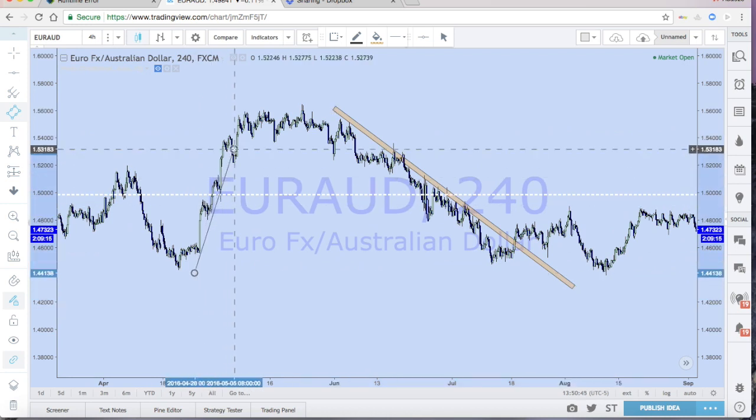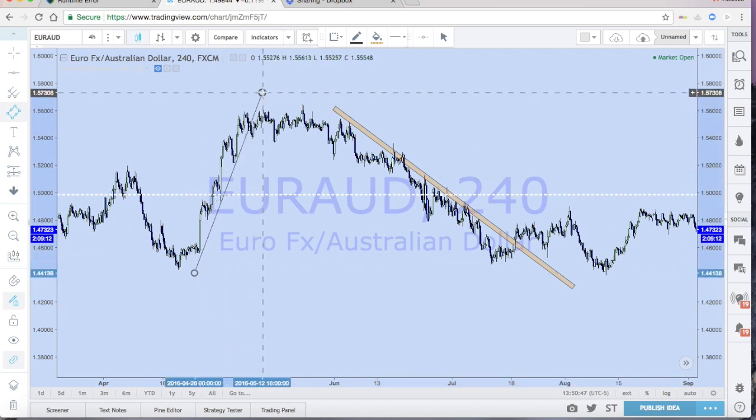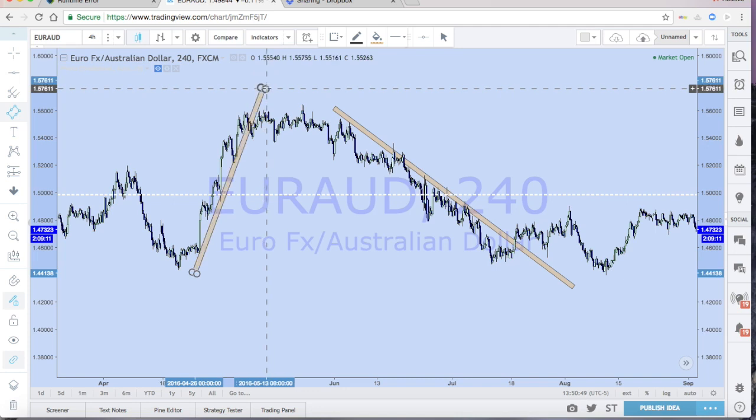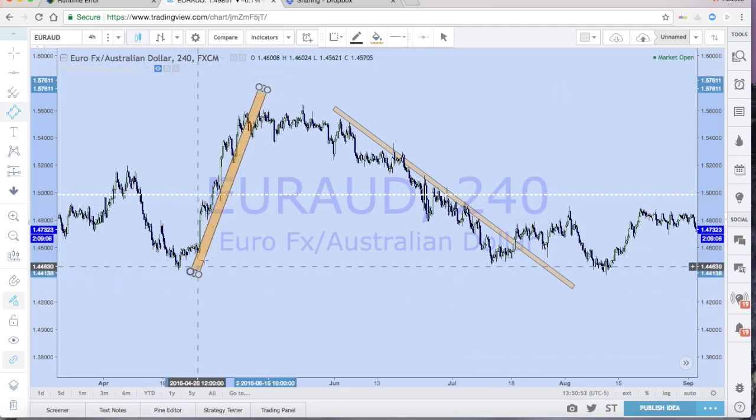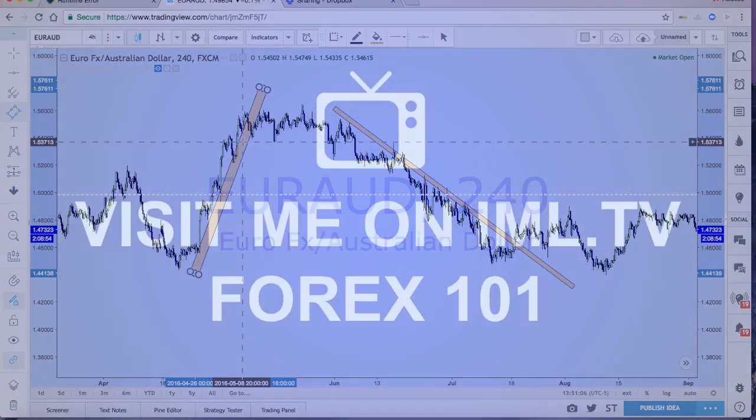And I'm trying to tell you guys, drawing these trend lines is subjective. This is what I see, but I guarantee you other people see this too, not just me. So your trend line, you might not have chosen to draw it there. You might have chosen to draw it some other place, like maybe here going across. It's all valid, but that's just how you draw them. So there you go. Support. Hopefully that gives you a good idea.